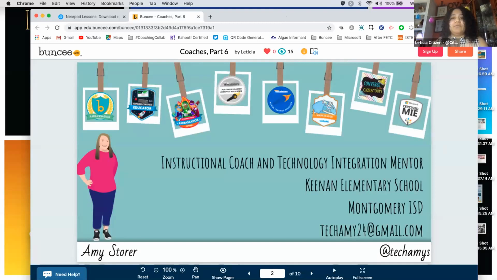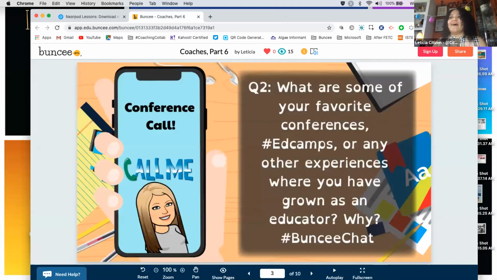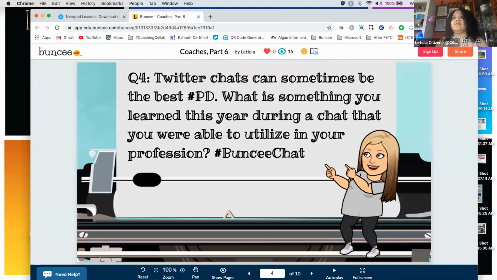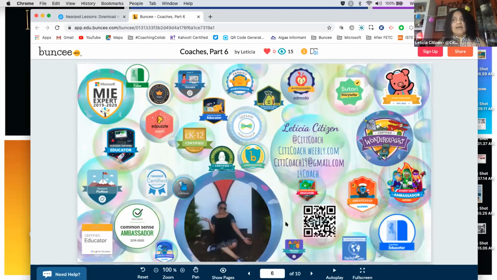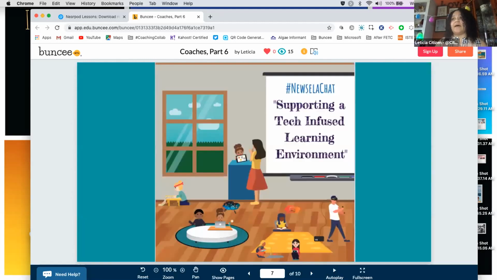Amy, just like myself, created our business card here on Buncee. And this is actually a Bitmoji that Buncee created for Amy way back when they first started, so she got to keep hers. This is for a Twitter chat that she's using to put the questions on. Again, another example where she's using her Bitmoji as well. Just some different ways to do that. Then I showed you mine earlier. Again, I created this business card in Buncee, and then I uploaded all of these icons in there to match it to my badges.